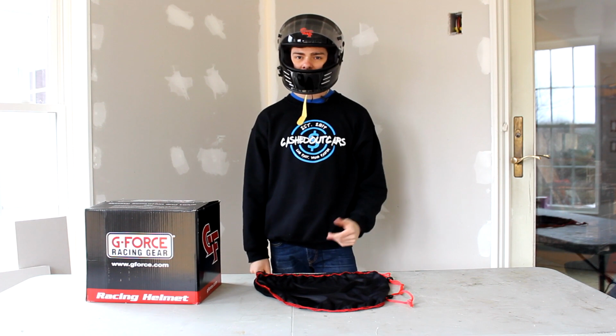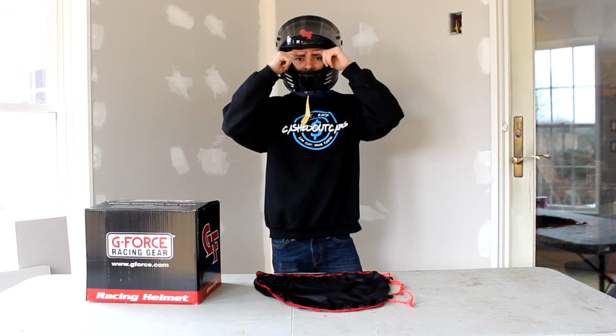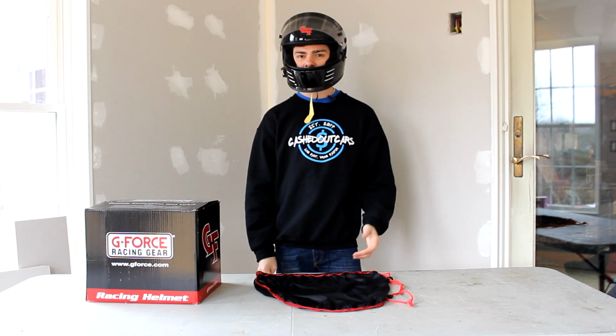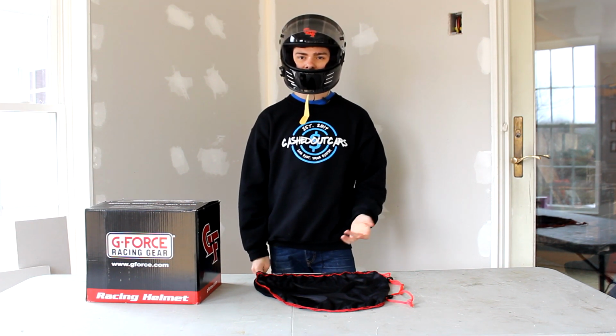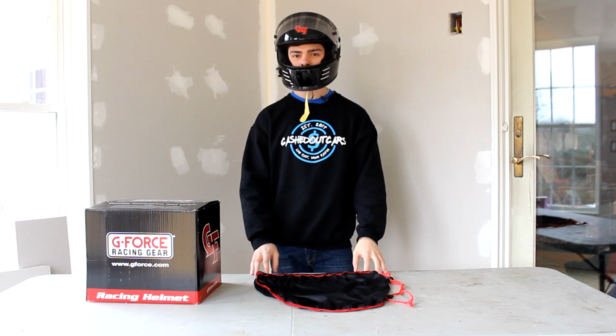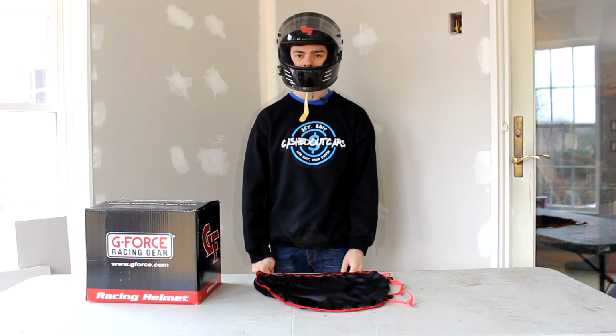Another thing to keep in mind is this viewing area right there is quite large. So if you're driving an open-wheeled car or want some extra protection, like you want the helmet to come down a little bit farther to protect you from anything that might hit you, I'd look elsewhere for a different helmet. I'm also going to actually use this in karting and open-wheeled cars. I'm not super overly concerned about it, but it is something to keep in mind that there are helmets available with a smaller opening if that's what you're looking for.